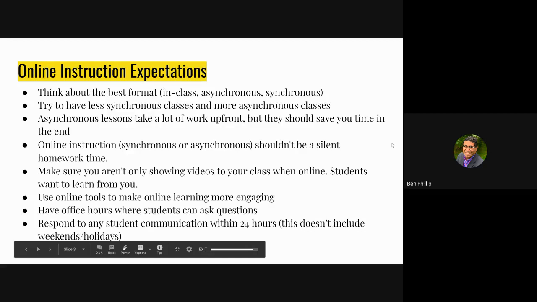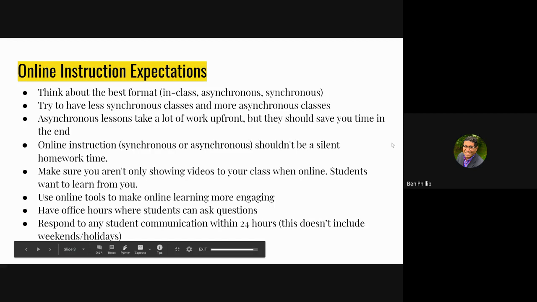To have a synchronous class and they're sitting there just doing their homework is not an effective use of that time. We want them to be as fully engaged as possible for the times that they're synchronous. Students who are synchronous for 6 hours a day are going to get tired and unengaged. So we want them to do good work asynchronously and then come in and take advantage of the synchronous format to ask questions, to talk to each other, to explore ideas.